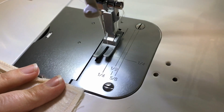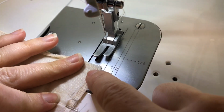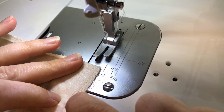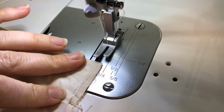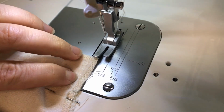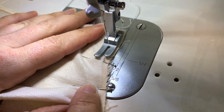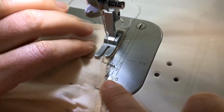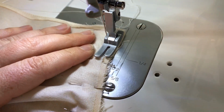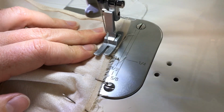We're going to be sewing our neckline with a 1/4 inch seam allowance. Because we already have this first inch sewn up to our notch at the center front, we can actually just overlap those stitches by starting a little ways before they end and not have to backstitch. So right about here is a good place to begin, and I want to make sure that I'm on my 1/4 inch line as well as right on top of those previous stitches. And we're off.